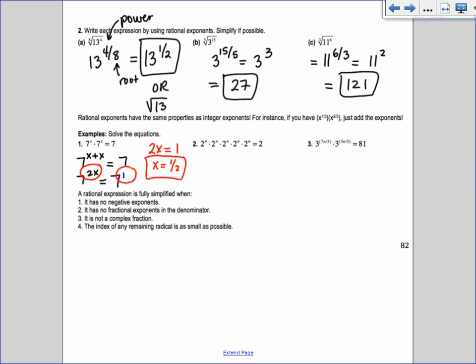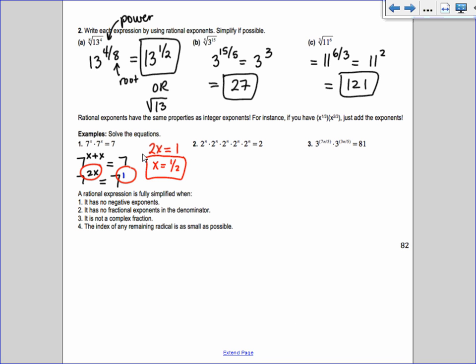So let's think about if that's true or not. Start back at the beginning. 7 to the 1/2 times 7 to the 1/2, is that equal to 7? 7 to the 1/2 is square root of 7 times square root of 7. That would be square root of 49. Is that 7? Yeah, it works. So it looks weird at first when you see 7 to the x times 7 to the x equals 7. You're like, what? How does that work?